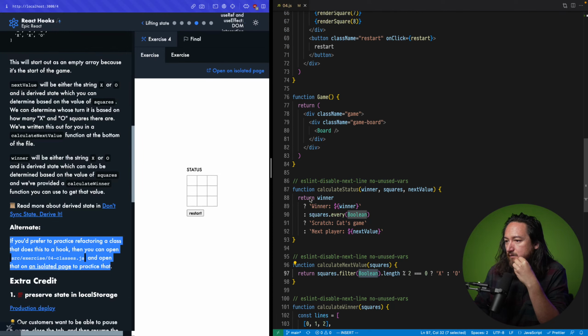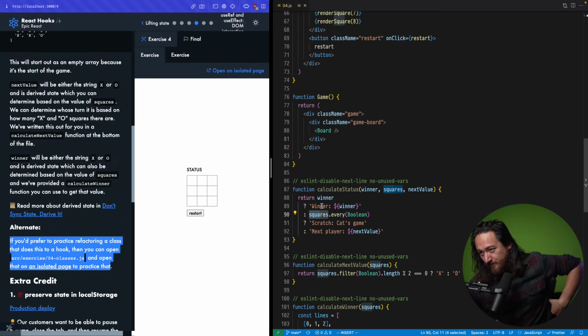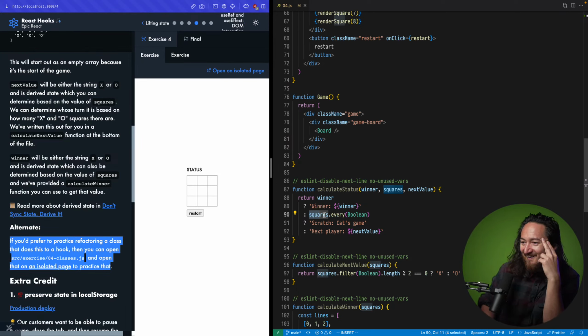Okay, ESLint okay, function calculateStatus. Winner, squares, next value. So if there is a winner, then we'll say winner is whatever. And otherwise, this is always interesting with these doubles. I never fully know how to handle these.